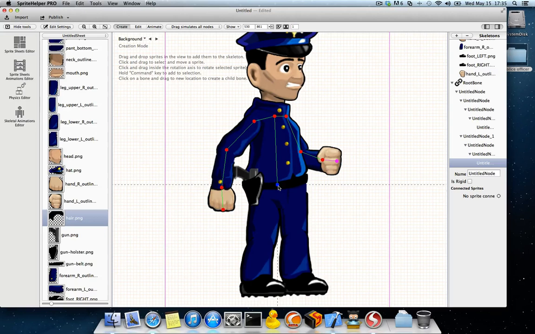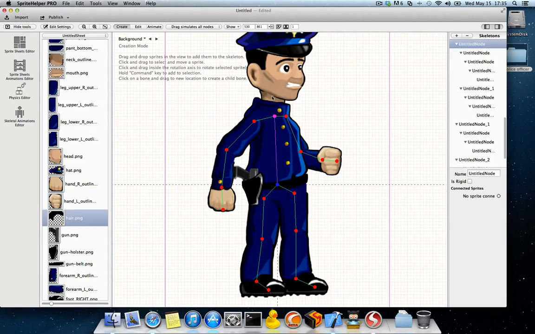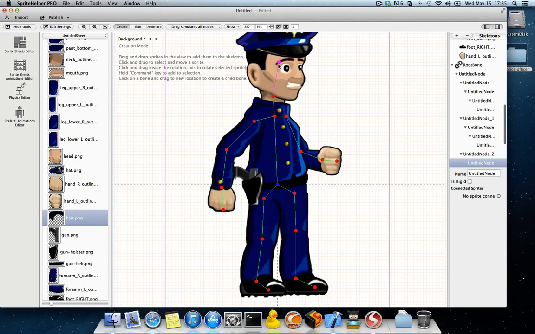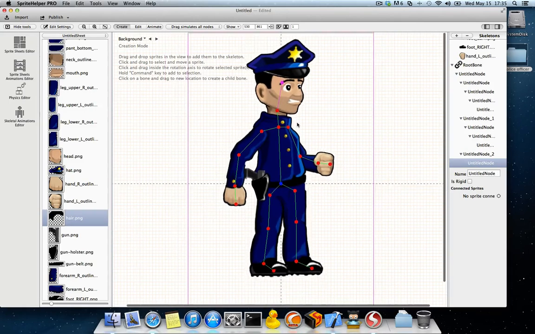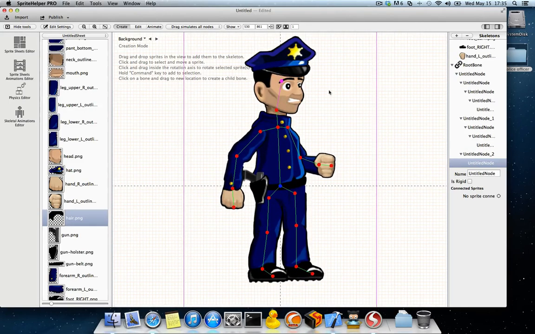And let's create new bones over here, and let's create a neck, and let's create a head. Okay, so we have now the bone structure and the sprites put in place, and when you are in create mode, when you drag on a bone, it will create another bone.